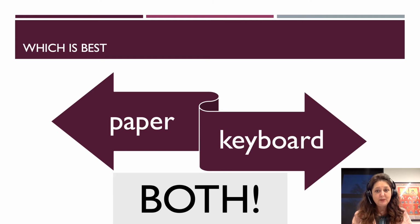The majority of people are communicating in Japanese using a keyboard, not handwritten letters anymore. So also the majority of things that you're going to be reading are going to be online. So having both skills is important. If I had to say which one I prefer more, I'm going to lean towards the keyboard. But you should still practice writing. I enjoy it.